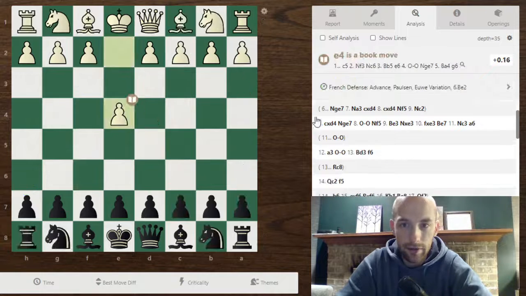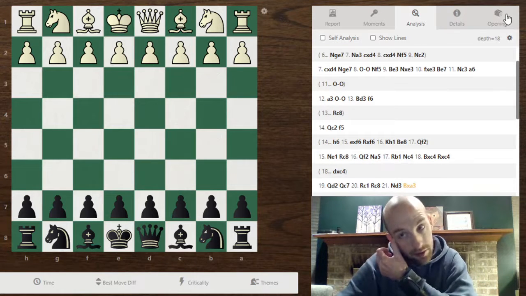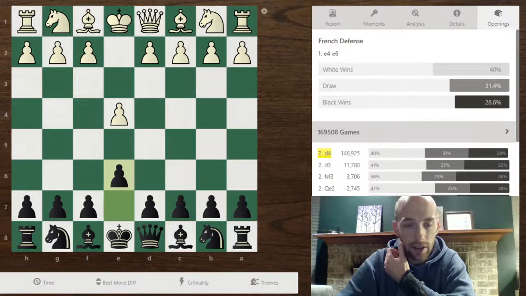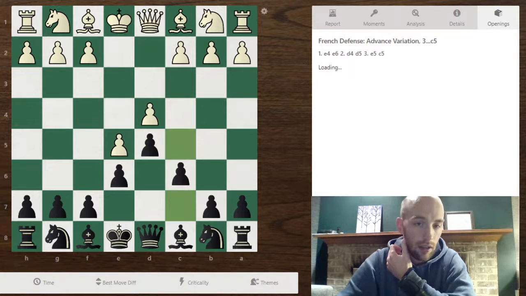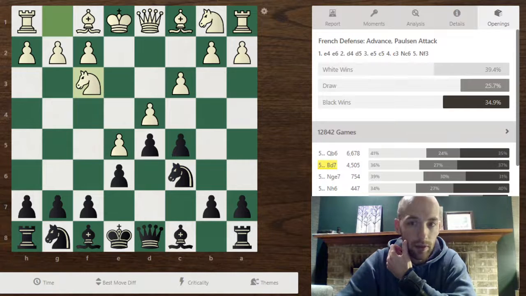I've taken down a few points in the game that I just want to call attention to, and we'll sort of go through it. So let's jump to the opening book first and sort of see what we've got. So we had an advanced French. I'm going to just go through these moves really quick. And then I played bishop d7.